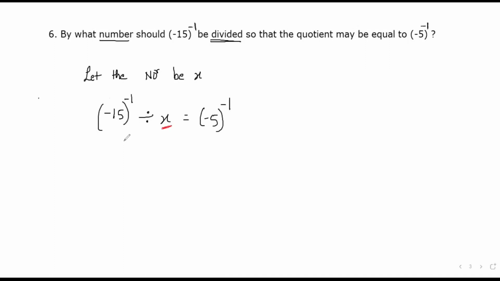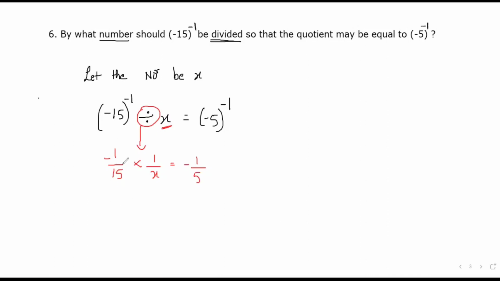So once again, the similar formula, that is the law of exponent, we're going to apply. That is a to the power of minus m is equal to 1 by a whole to the power of m. The same thing I'm going to perform with this term, that is minus 1 by 15. By reciprocating, a negative power becomes positive, and here you can see this word division. So let us convert it into multiplication. If you convert it to multiplication, the right side value gets reciprocal. That is 1 by x is equal to, by the same law, I'm going to apply it even on the right hand side, that is minus 1 by 5.